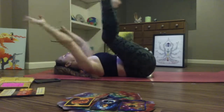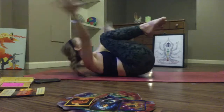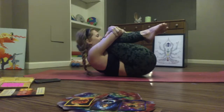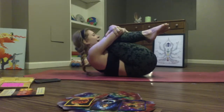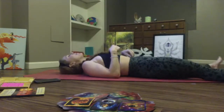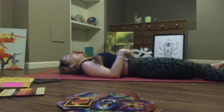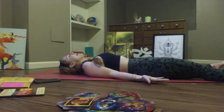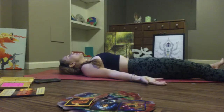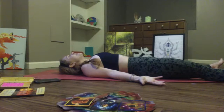When you're ready, draw your knees into your chest. Give yourself a huge embrace. So much love in this moment. And on your exhale, send your arms and legs out long for our final resting posture, Shavasana. Take up space. Pull your shoulders down to the floor. Let your heart be open. I'll cue you out of here shortly, friends.